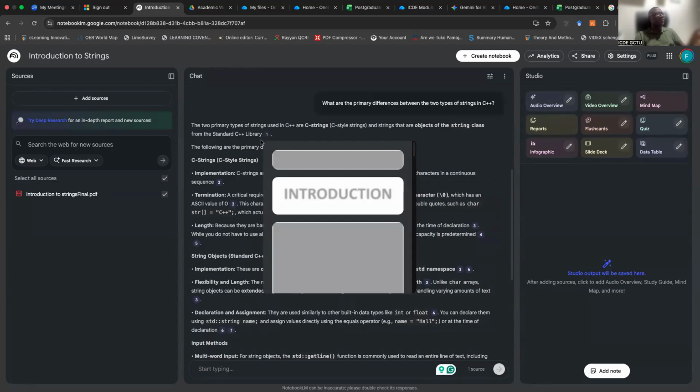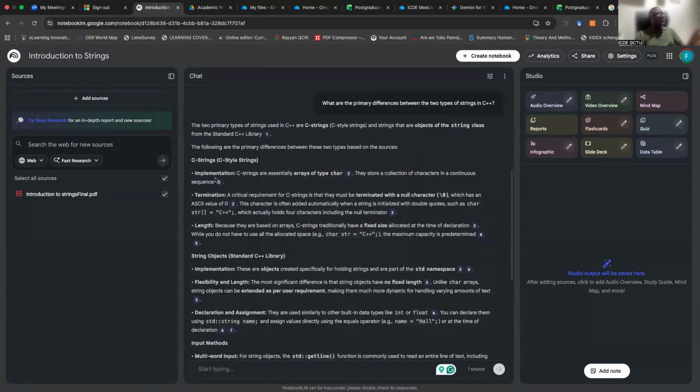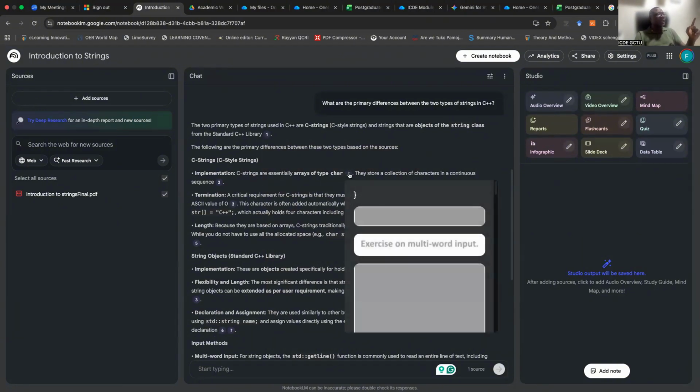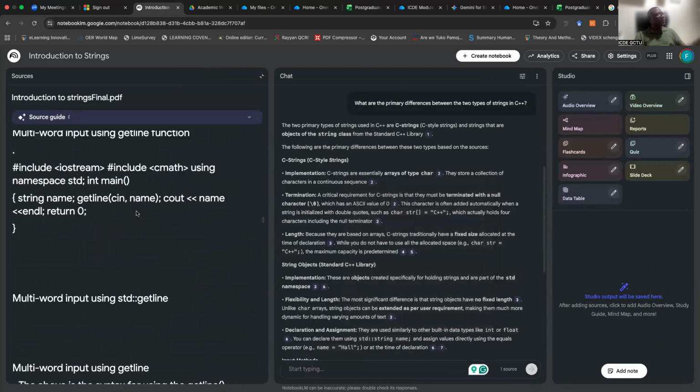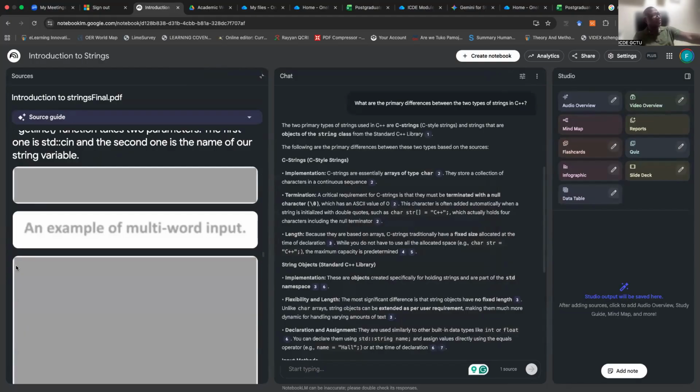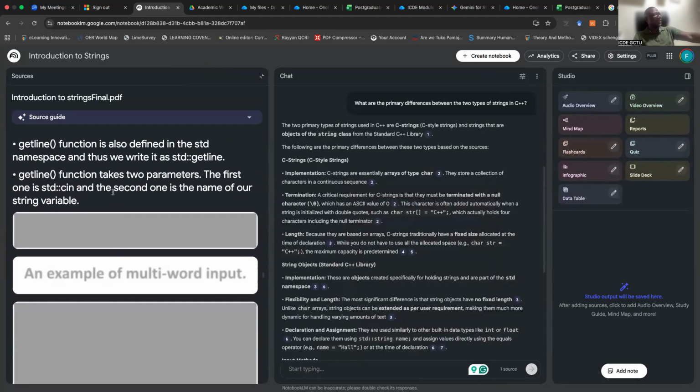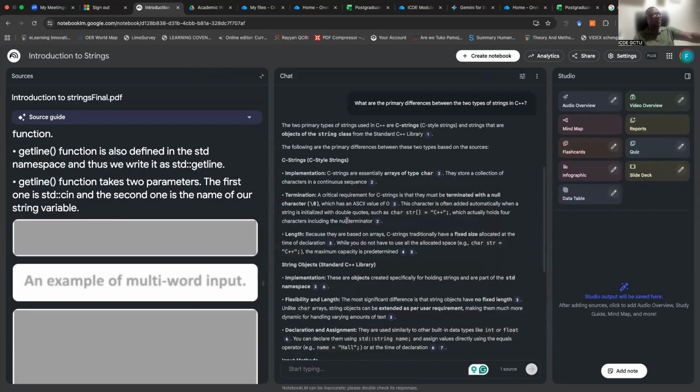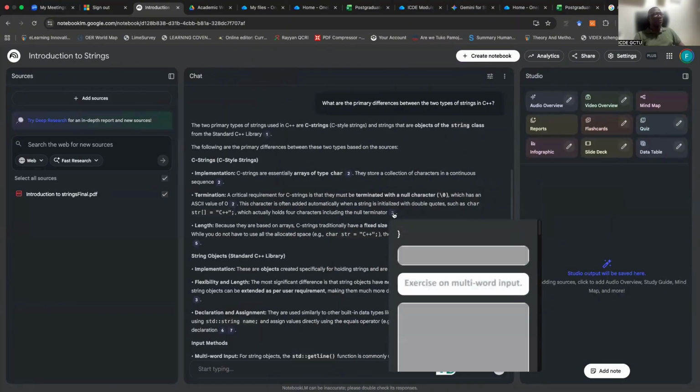You can find the source. It also says implementations. C strings are essentially arrays of type char. And there's a source here. Once again, I clicked on the source and you can find it there within the source material. So everything you want, you can find within the source.